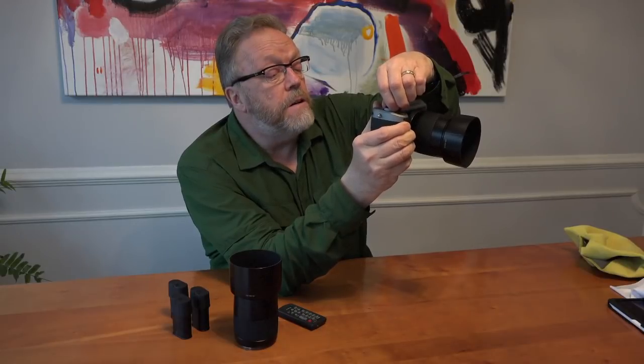Also, my power button is up top here. I have an accessory shoe, and I have two plastic little areas up here. One, I'm told, handles the Wi-Fi so that you can shoot directly into any of the different apps, and also one is for GPS. So you've got a GPS transmitter and Wi-Fi built in.